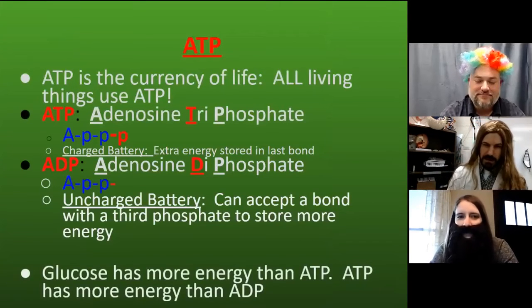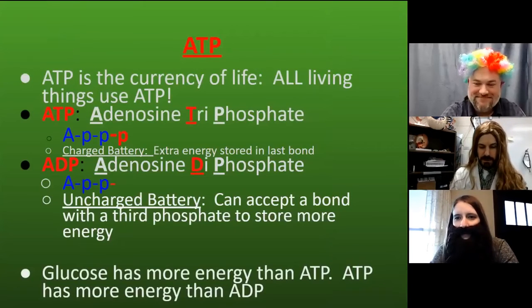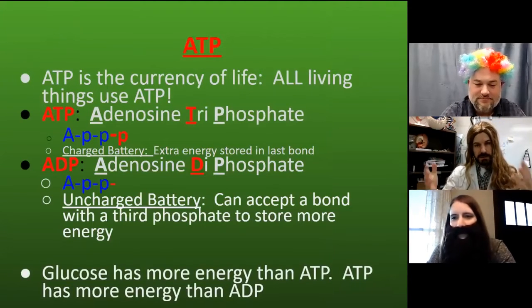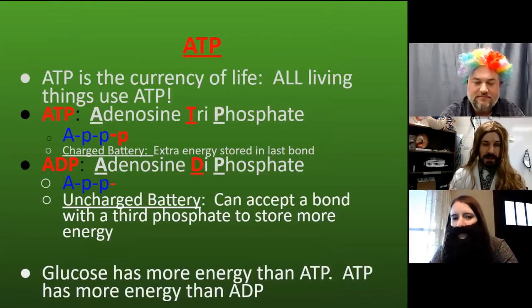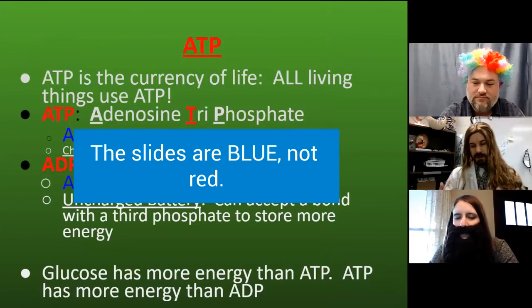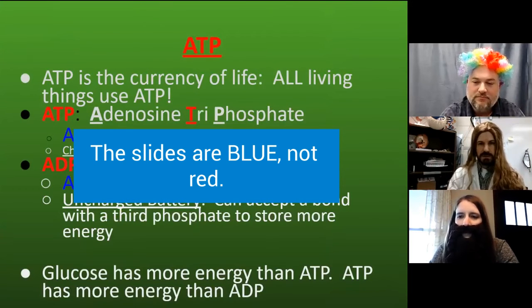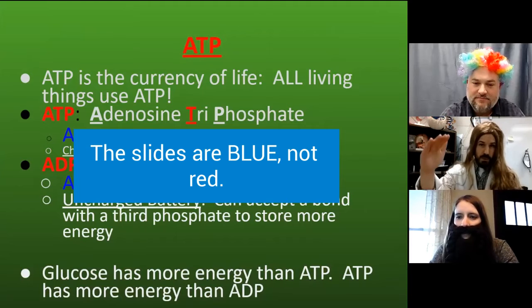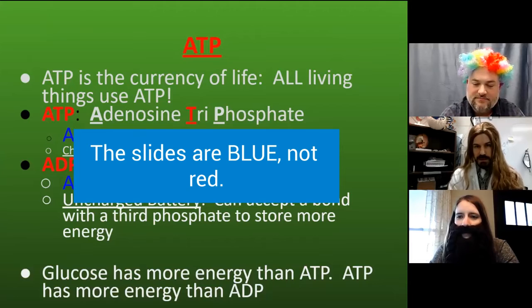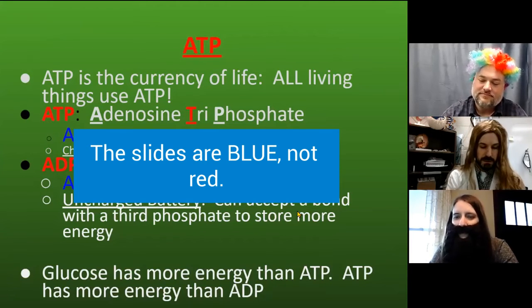So this is, again, depending on the order in which you are viewing these videos, you may have already seen the information regarding ATP and ADP. If that is the case, what you can do is skip ahead. There'll be some red slides coming up here in a little bit. You can skip over those red slides if you've already seen that detailed information about ATP, ADP before. If you haven't, stick around, watch those slides, get that information. It's going to be essential. You need it one way or the other. We're just not sure in which order these are going to come at you. So make sure you've watched the red slides.